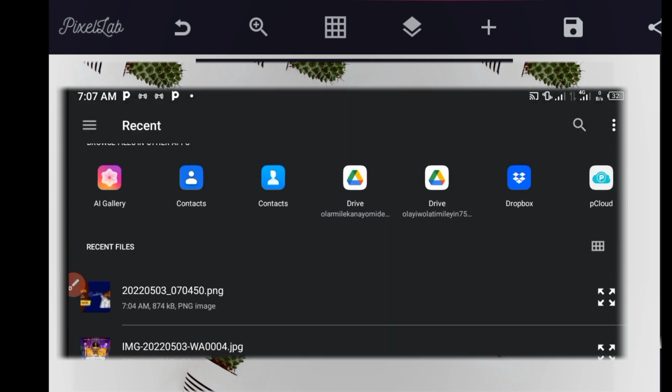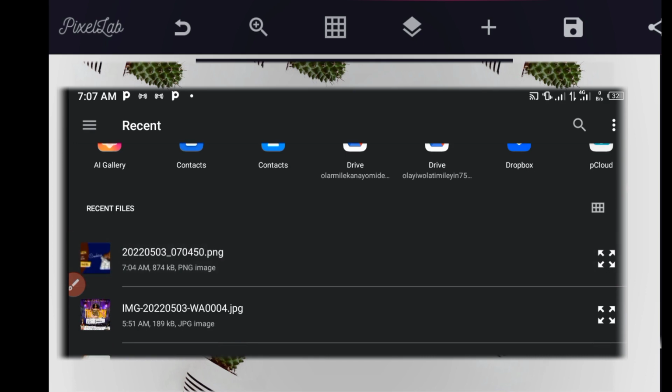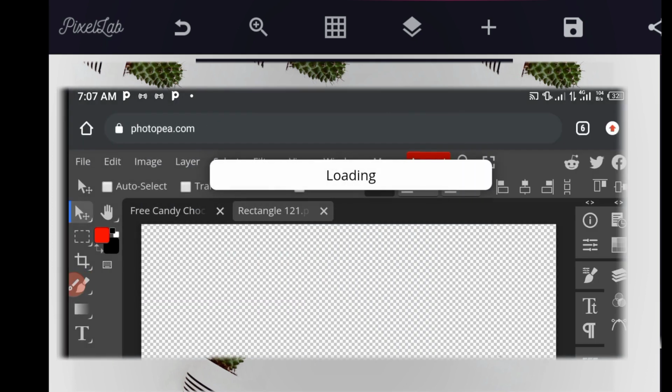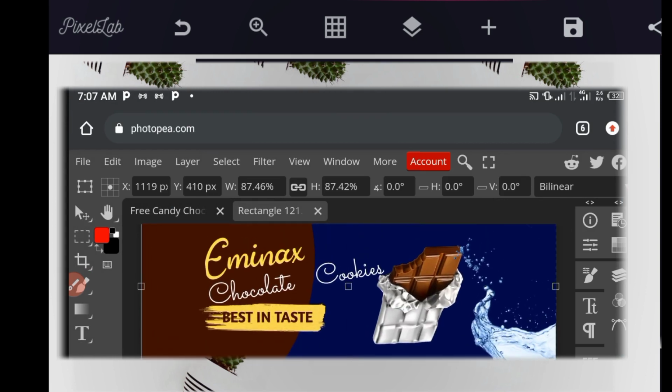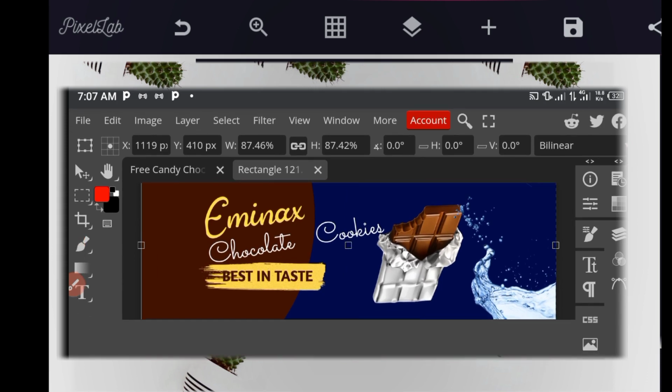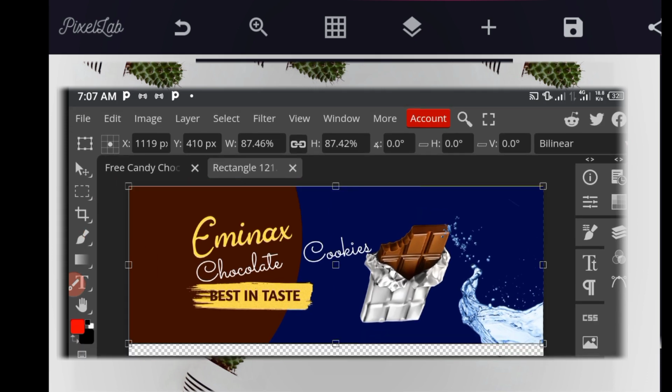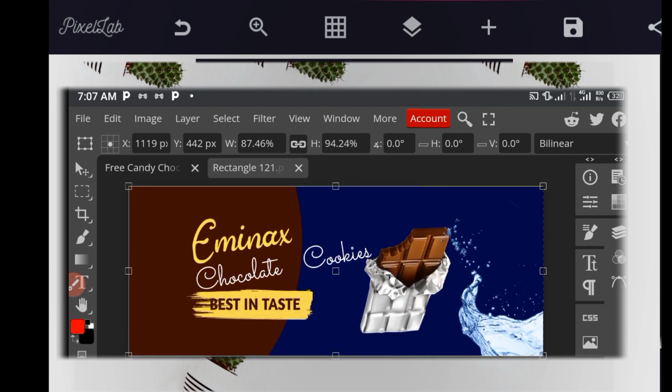Then the image you see right now that you designed on Pixellab, you click on it. So let's wait for it. Good. Sorry. So it is actually the size of the image in this place. Can you see it? So the next thing I'm going to do right now, let me put it back. No, it's not really the size. So I think the size you should use is 1566. So it's not much.